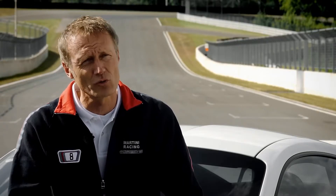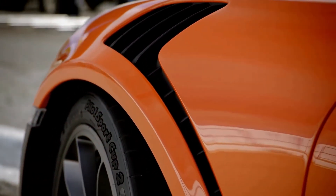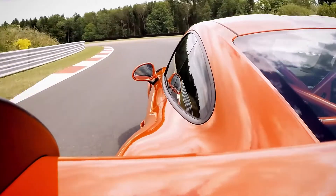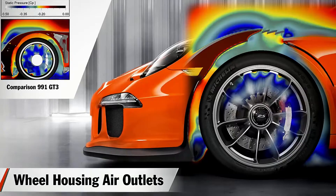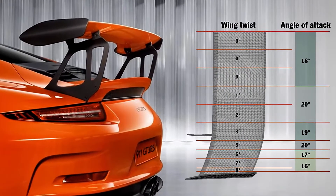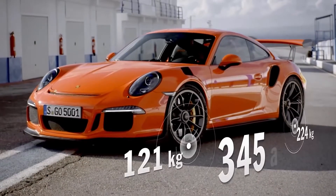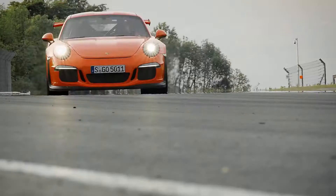It's not enough to use a wing to generate downforce in the back. You have to create a balance between the rear and the front. That's why we have openings on the wings that actively vent the wheel arches. At 220, the fastest bend is coming up — and you immediately notice the tremendous downforce and how stable the car remains. The trick is to get a lot of downforce in the front, then counterbalance it in the back. Even race cars like our GT3 Cup have only a little more downforce than this car. We're talking about 350 kilograms of additional downforce on the vehicle at maximum speed, and that's huge.